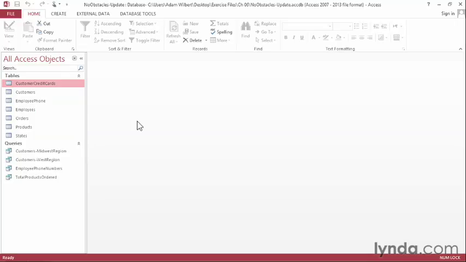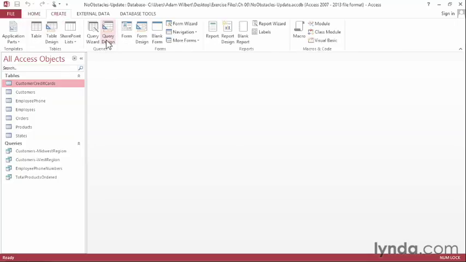They can also quickly create a huge headache if things go awry, so make sure you have a backup in place whenever you attempt to run an action query. The first one that I want to take a look at is called the update query. To begin, we'll start in the familiar Query Design view by going to the Create tab and starting a new query with the Design view here.